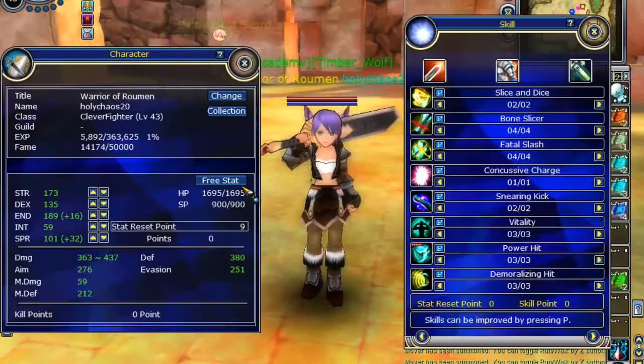Now, warriors already have high damage, especially if you're going two-handed like I am. You're going to have high damage anyway, so strength isn't really something you want to put points in. If you're going shield and sword, you might not have lots of damage, but when you're going shield and sword anyway, you're meant to be the tank. You're supposed to tank more and everything.